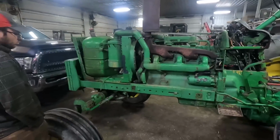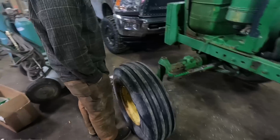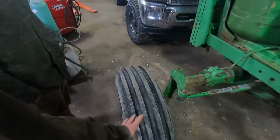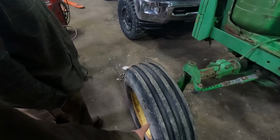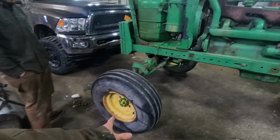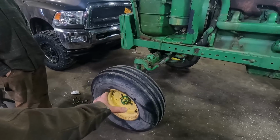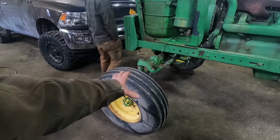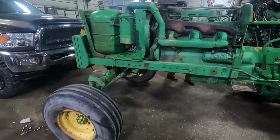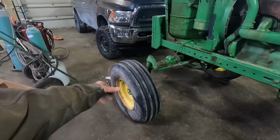4020. We were kicking around the idea of replacing the tires on it. The fronts are dry rotted. These are 10.16s on the front. Some of the 4020s had factory 10 or 11.15s, which were a more stockier tire, and that brought the front end down, but they are hard to find. So we should put a set of tires on here.